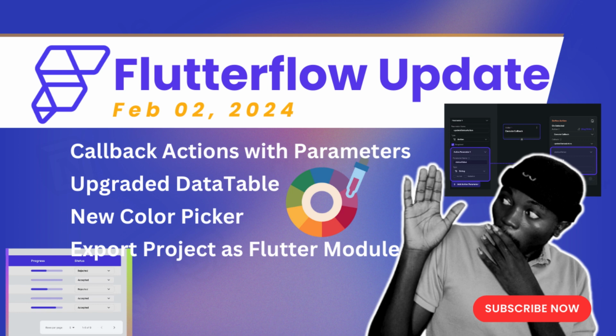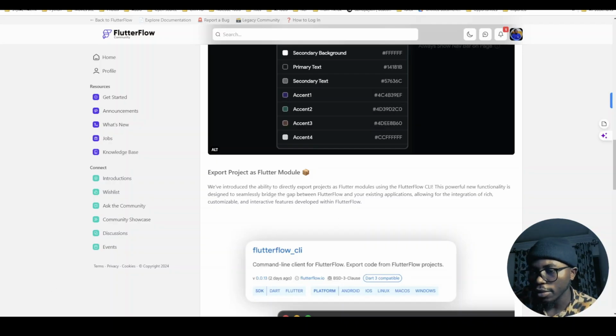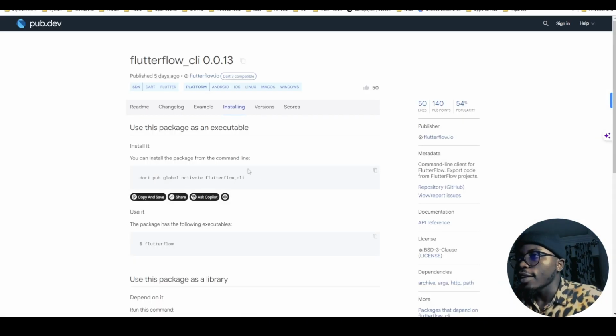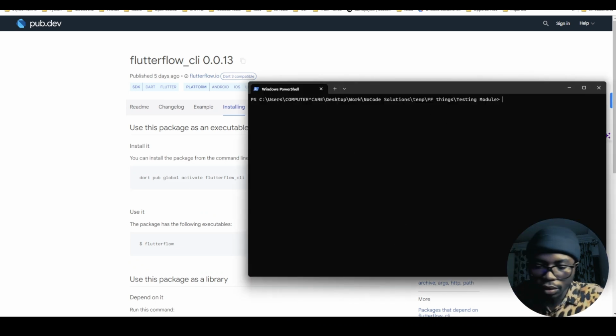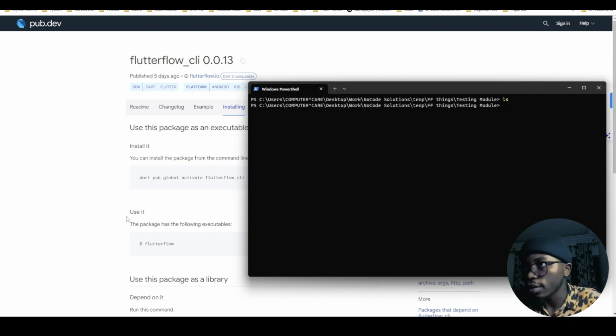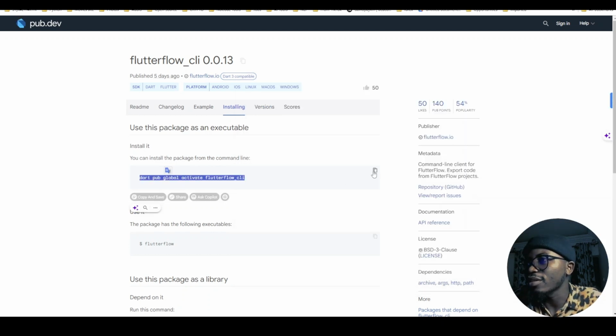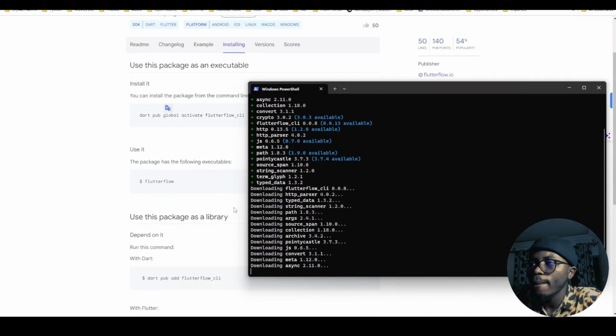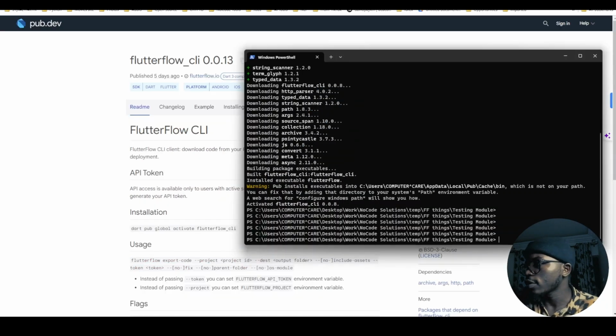So I'm going to try to get the FlutterFlow CLI, and let's test this out and see what we are going to get. So this is the FlutterFlow CLI, and this is my terminal on this project. As you can see, there's nothing here in this folder. It's empty, and I'm just going to install the CLI. All right, so it's done installing.